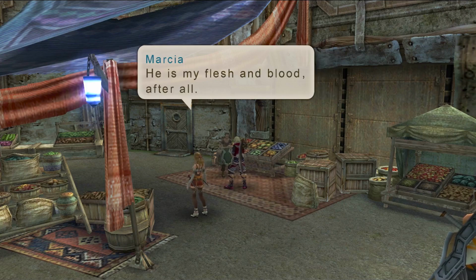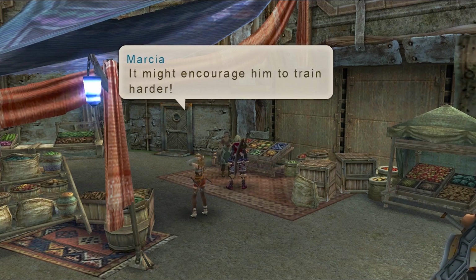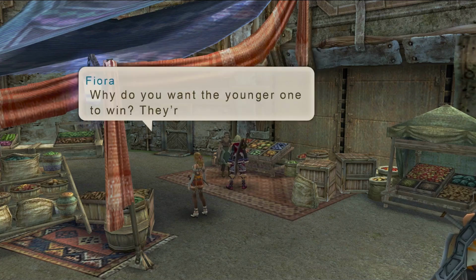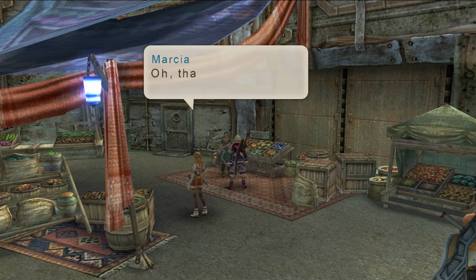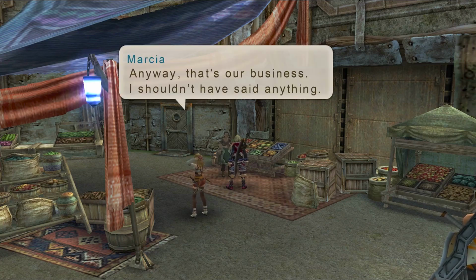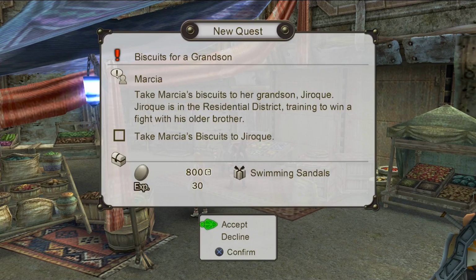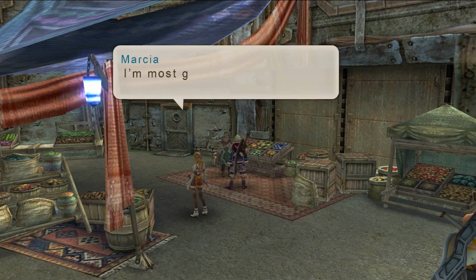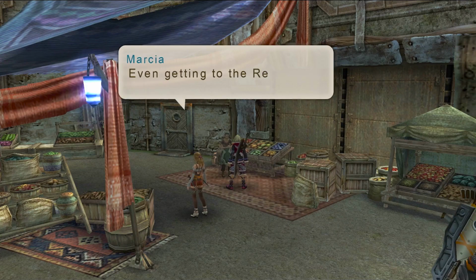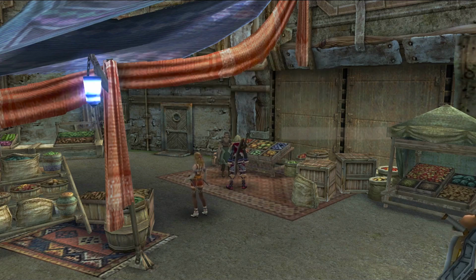That doesn't sound good. Yeah, sounds like a pain. Wow! Grandma playing favorites right out the gate. Oh, so yeah, she has made her favorite some biscuits to apparently help him win a fight. Power biscuits. I mean, enough said, really. And what do you mean Fiora would? Her brother is literally one of the most popular people here in Colony 9. I feel like she would know sibling rivalries, considering she's also the younger one. Oh, well, at least we'll get some biscuits from it, so everything else is totally fine.